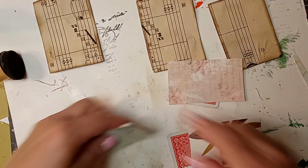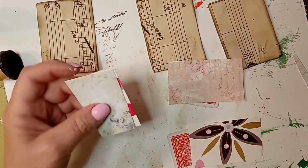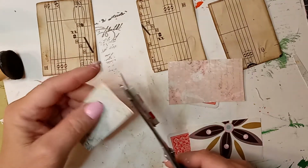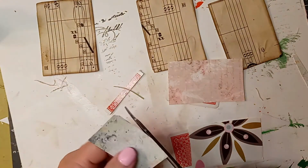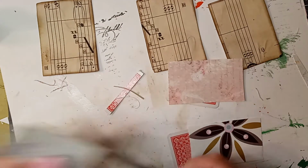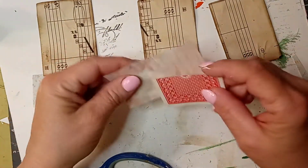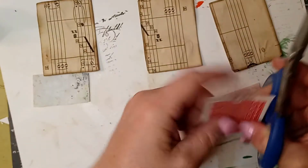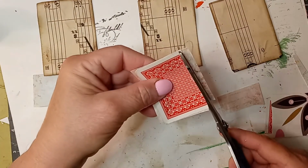I think I'll have to cut that to fit, but that's okay. Let me do that. I'll just cut it right across there and make it fit. Okay, that's my first one. Get that out of the way. Cut this one to fit. Straight across.